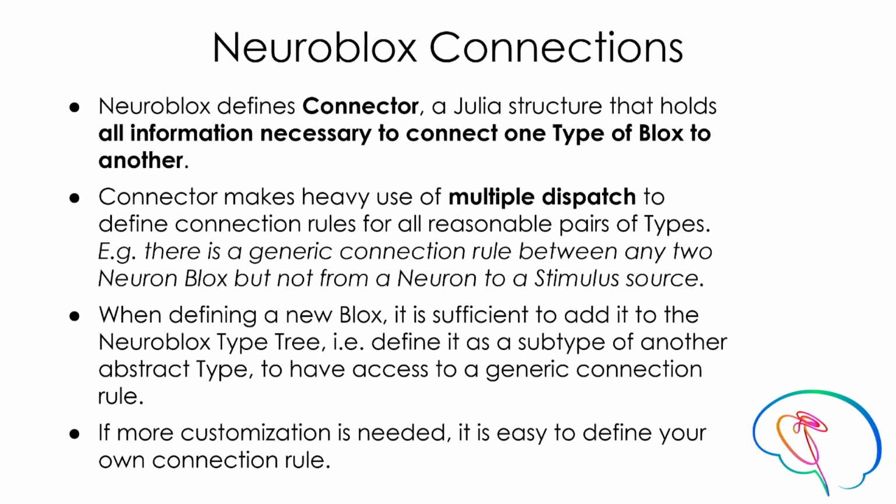Now moving on to connections. As I said, both Bloxes and connections have custom types, and the custom type for connections is this connector object. Essentially, every connection, every edge in our graph, every connection between two Bloxes will generate a connector object, and that object will hold all information about how these two Bloxes should talk to one another.